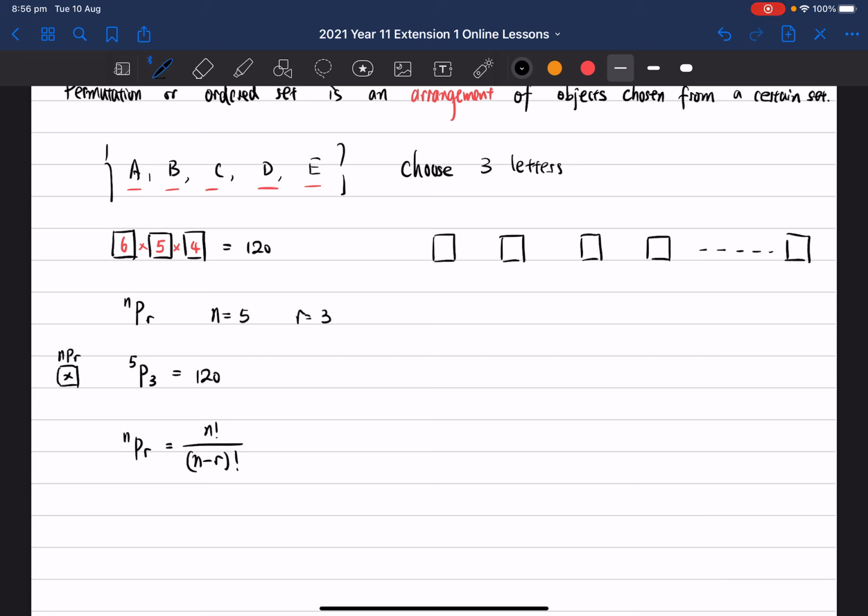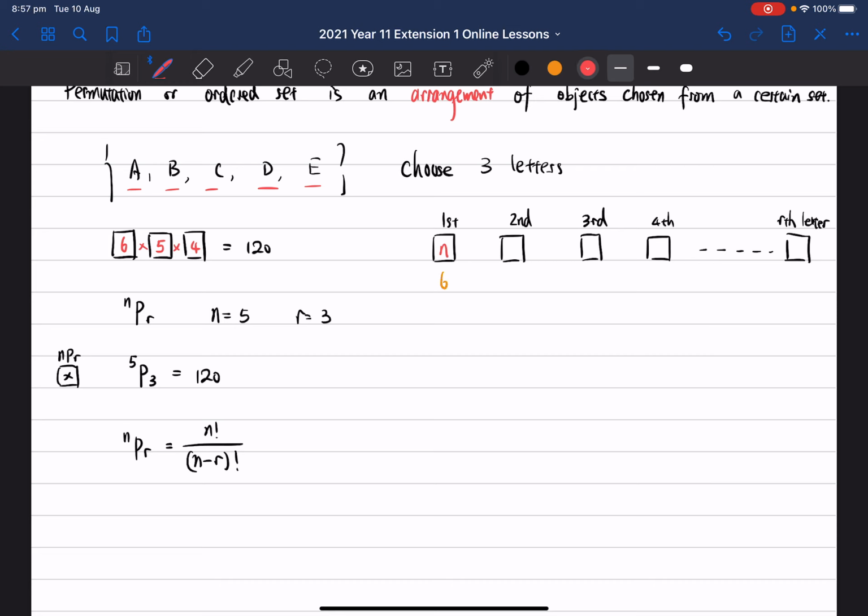Okay, now for the first letter, this one is just the first one. That's the second letter. That's the third one. That's the fourth one. And then this is the last letter. It depends on what R equals to. Now obviously for the first one you have n number of ways, n just representing the total number of distinct letters. So for this question, n is just equal to 6.